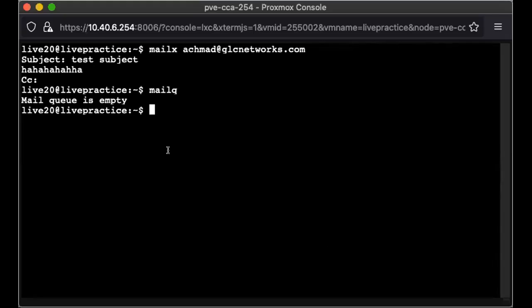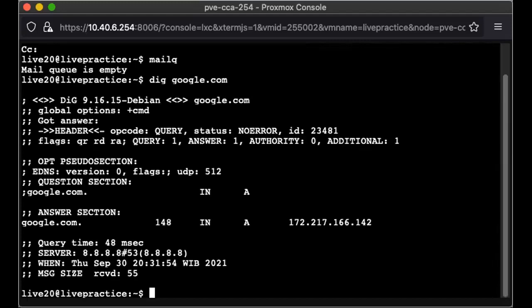If you are on Linux, let's say you want to know the IP address of google.com. This means you are using normal DNS.